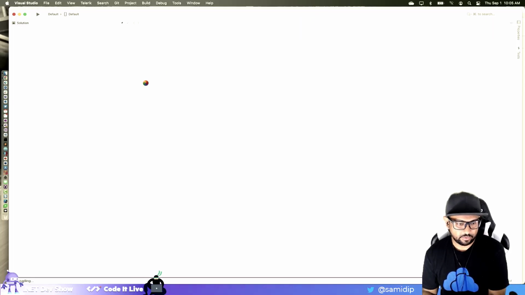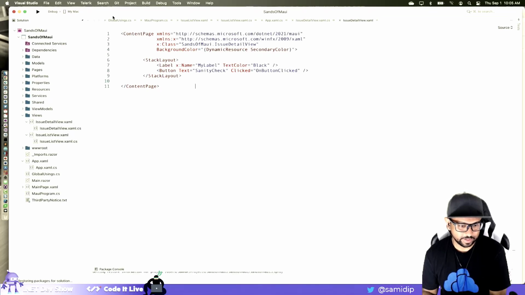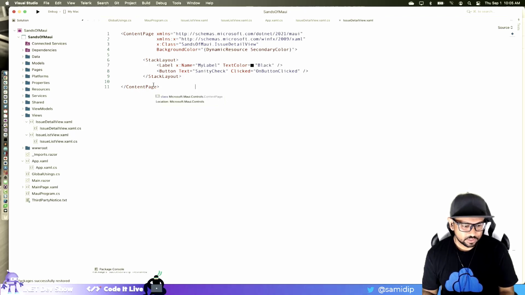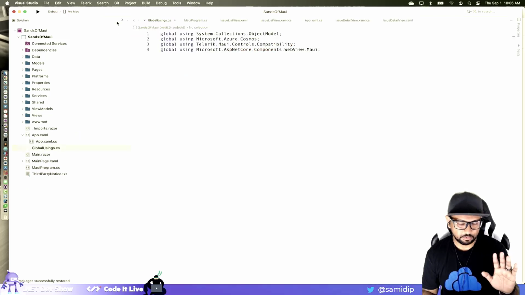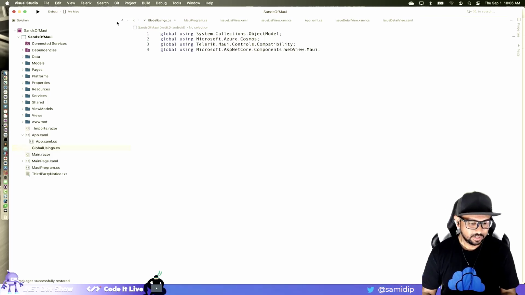So this is the .NET MAUI app. Ooh, I got the rainbow blinky thing. I hope it comes back. There we go. It is back. Okay. So what this is trying to do, and there are a lot of things in here that are not right, but I'm just going to go with happy path first and try to get the basic thing to work, and then we can build on it.